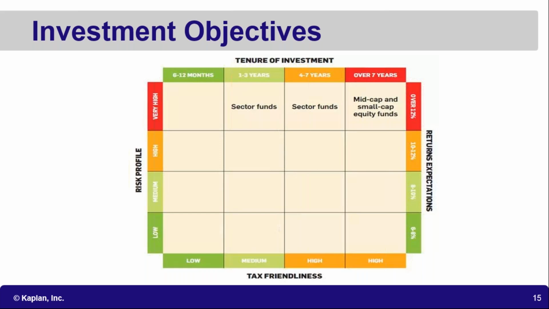So if there's someone who is a really high risk taker and they only have a few years to invest, maybe 1 to 3, maybe 4 to 7 years, you might want to talk about sector funds with them. That's where they're investing in an industry sector or a regional sector where they could have a growth situation in that short amount of time.